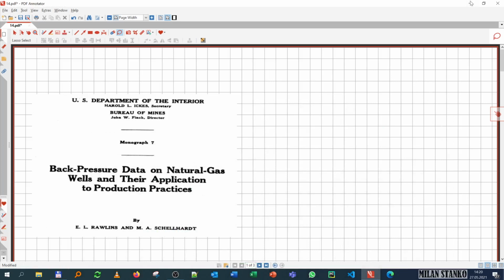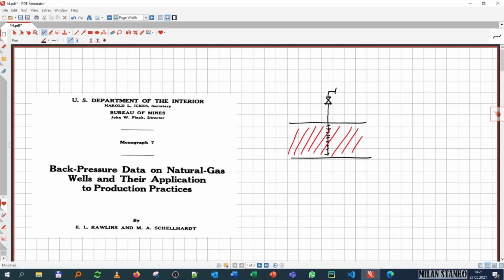Today we're going to talk about the inflow performance relationship for dry gas. So in dry gas, we're going to imagine we have a reservoir layer where we have a well. We're going to assume in this case it is vertical, and this layer is filled with gas. When you produce that well to the processing facilities, let's make our wellhead, our choke, then our separator, most of what you get is going to be QG. You will have almost no Q oil and Q water.